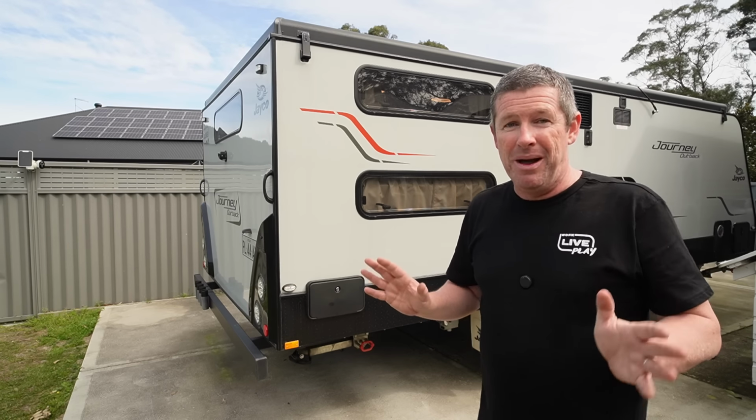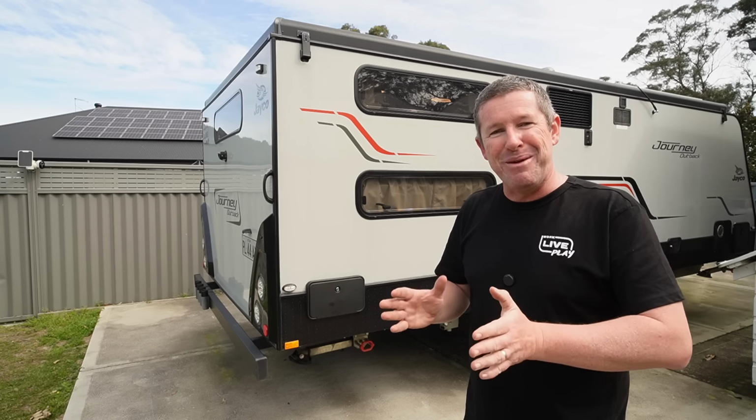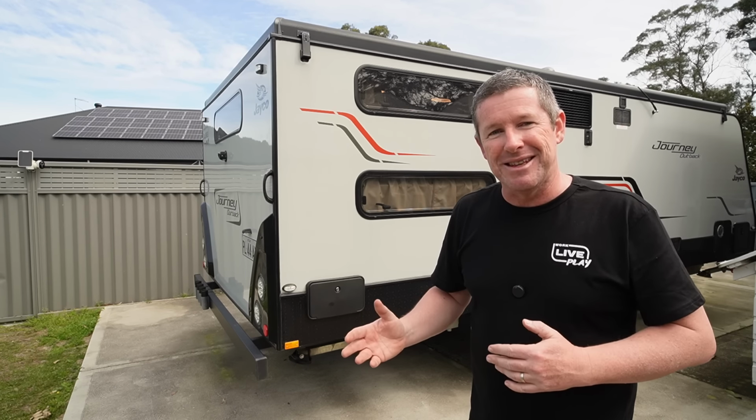Now, it's a fiddly job. You could probably get it done over, you know, a day if you wanted to, but just beware that you'll probably be missing little bits and pieces, so you'll have to make a few runs to the hardware store.